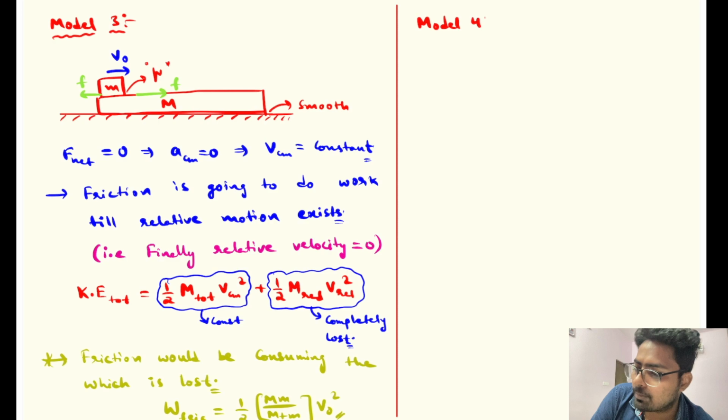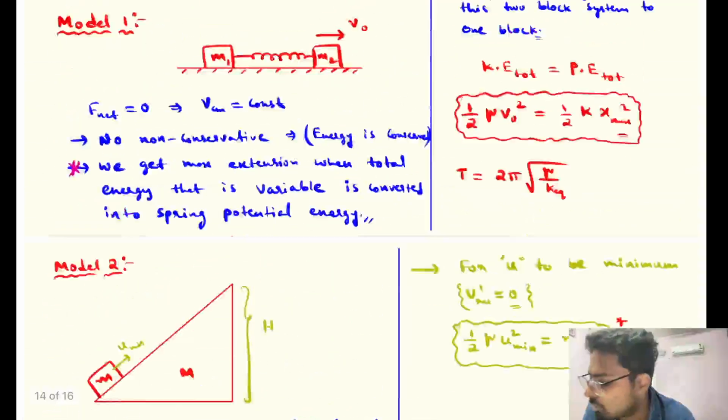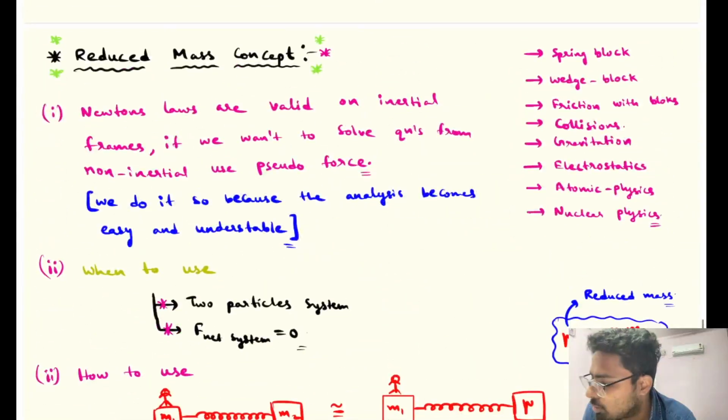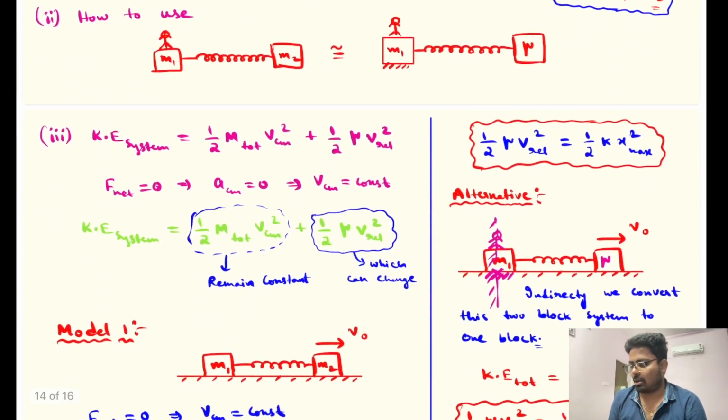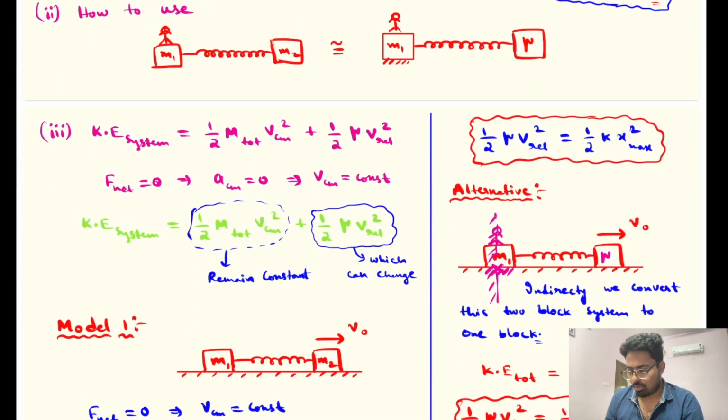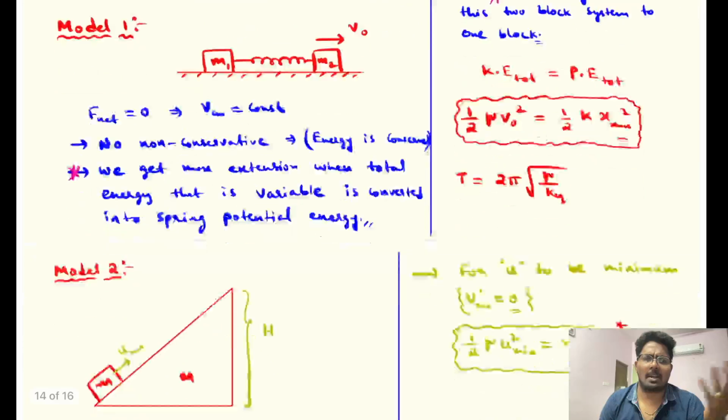Model 4. Sir, what is model 4 that I have told? Model 4 would be collisions, right? In collisions, I'm not giving you many questions here. I'll just tell you what concept will be used here and how to use it, and the questions part I'm just leaving to you.